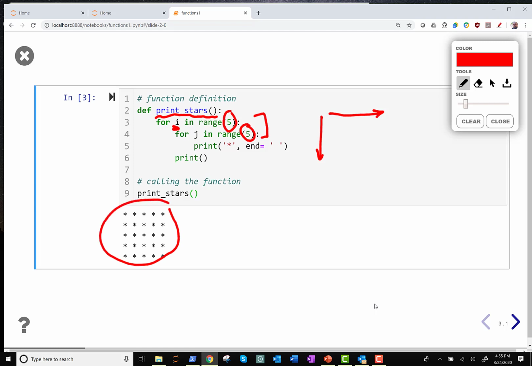5 pattern. And then just to recap, we call the function by name, right over here, print stars. When we do that, control is transferred over to the function, which means that the statements in the function are going to execute one at a time until the function reaches the end, at which point we go back to the calling context, where we call the function from. And Python continues the execution from that point on.